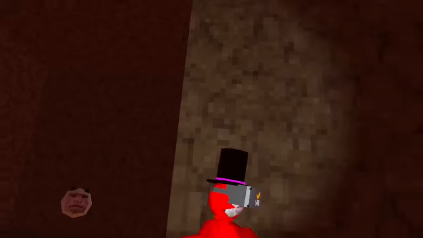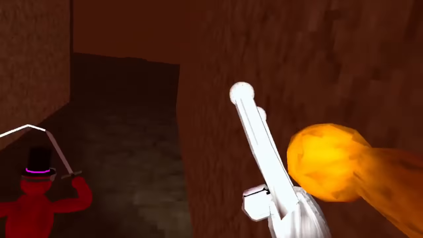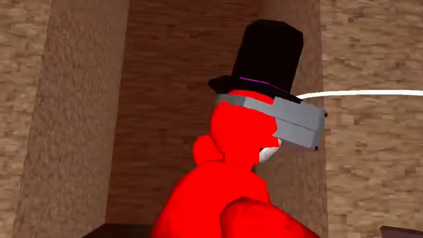Where is it? Go. I think it's pretty scary when it's right behind you. Where is it? I'm going this wall. Where? Oh crap, there it is. Run. Go, go, go, go. Frick, I think this music is copyrighted, bruh.